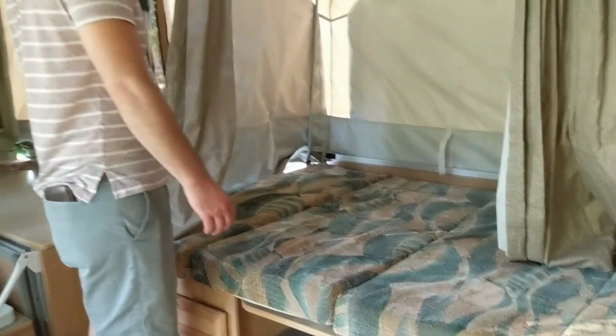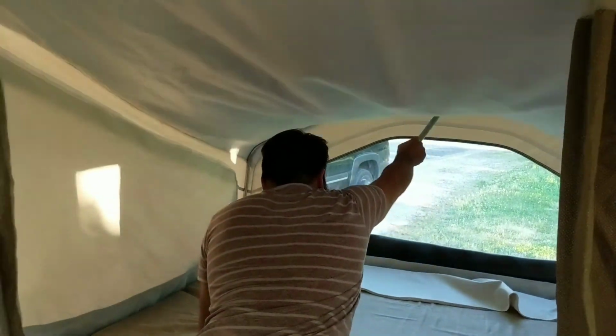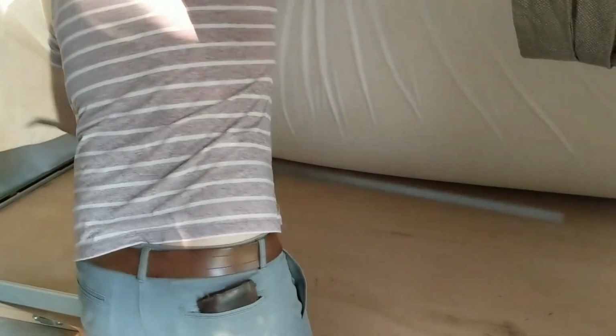And now we're going to do the king-size bed support over here. And underneath this bed should be our support.